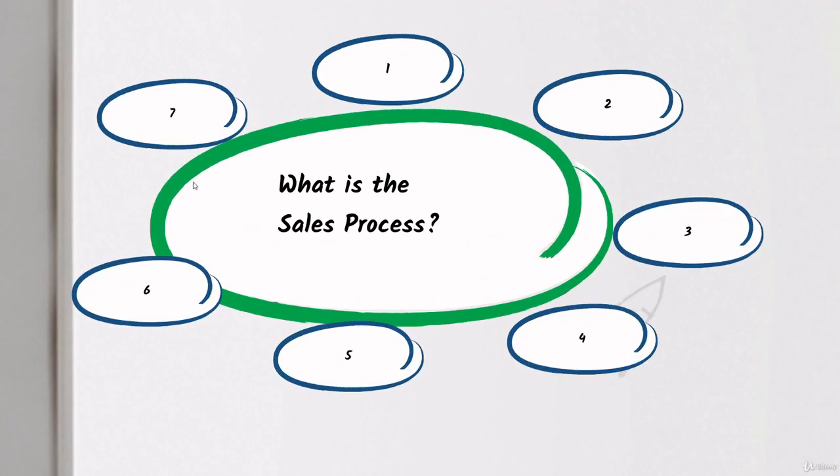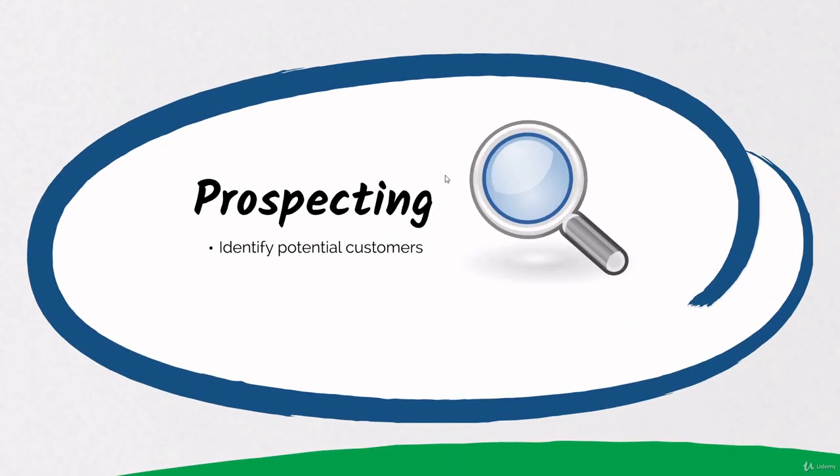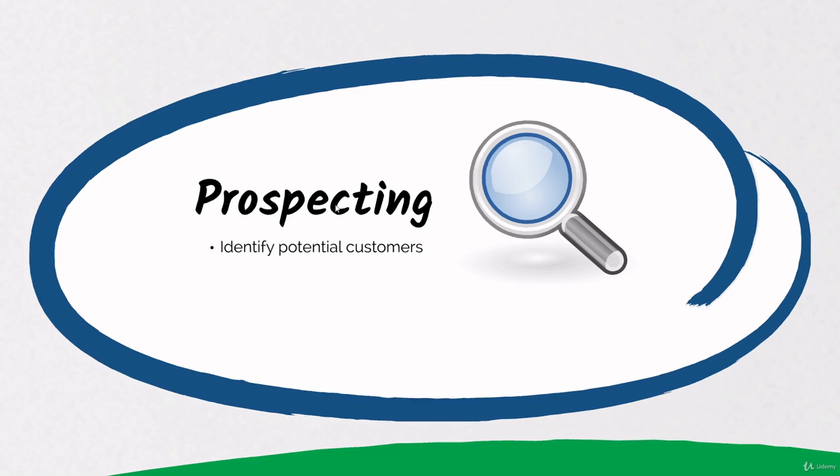And in this, there are 7 steps. The first step is prospecting. Here, we identify potential buyers, and there are many ways to do this, from referrals from other customers to reviewing customer data to purchasing data from other companies that have products that target a similar target market, which means that they would be more likely to buy your product.